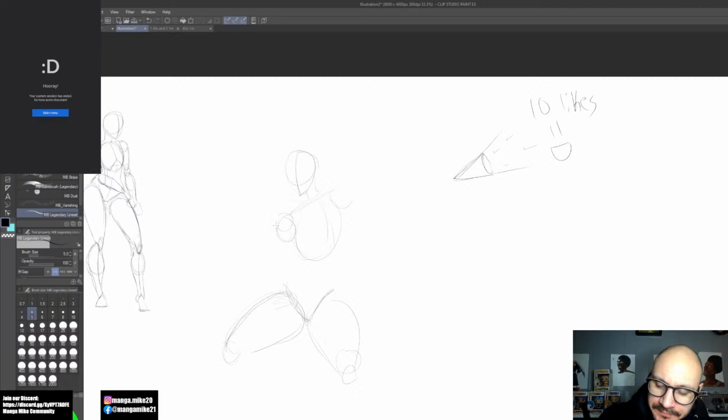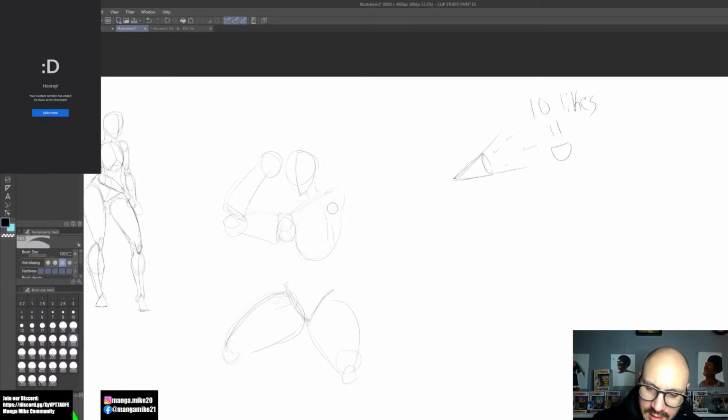Alright. So how did I do this pose before? Oh yeah. I had his arm going this way. And then like this. You're not going to be able to see all of that shoulder.